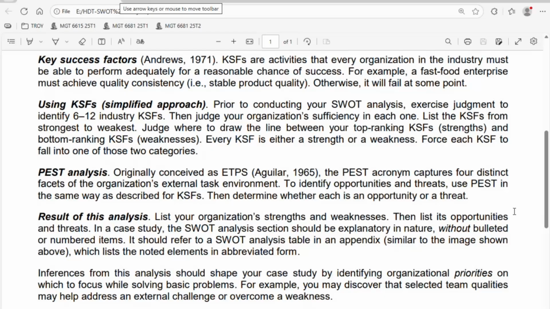When you're defining key success factors that would apply to you, don't talk about yourself. Don't talk about your organization. You talk about the industry, or your peer entities. All organizations like ours should be able to do this thing, this other thing. Get half a dozen or more of these little things that you have to be able to do well to succeed, that are specific enough to be necessary for the industry, but not so general that they're just like customer service.